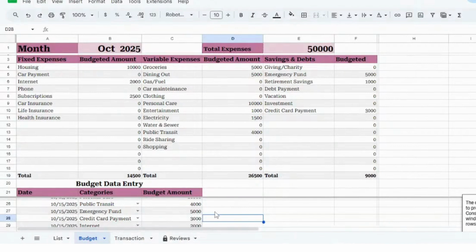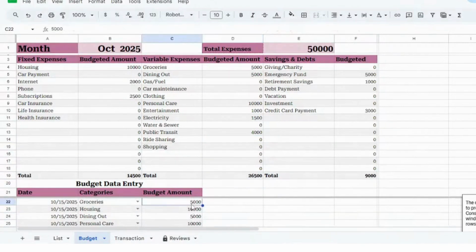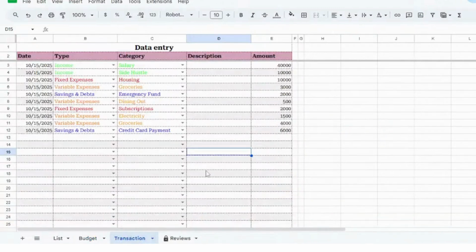We are going to do reallocation, and under groceries I am going to reallocate 2K, and under personal care we are reducing it by 2,000, so it will be 8,000. Let's review it.